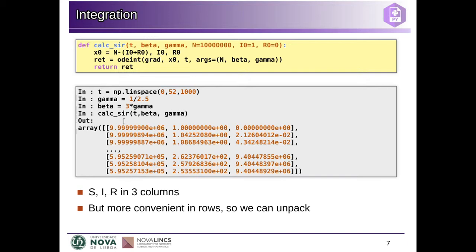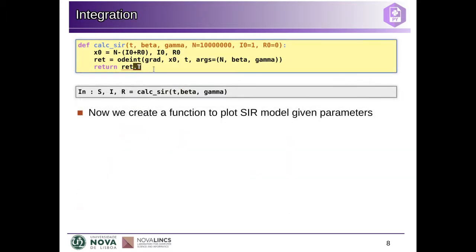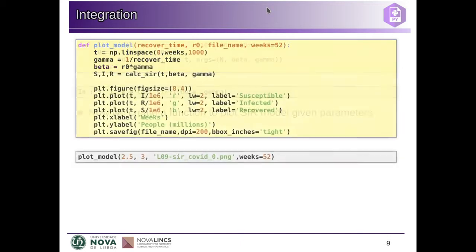One thing that would be convenient would be to unpack each column into S, I, and R. So maybe we can change the return there to return the transpose of the matrix. Instead of having 3 columns, we have 3 rows, because this is the transpose of the matrix. Now we can unpack the output of the function and have one set of values for S, one for I, and one for R. This is not an important thing, but it is the kind of small trick you can use if it makes your life easier. Sometimes I'll put them in just to let you know that there are lots of different things you can do to simplify your code.